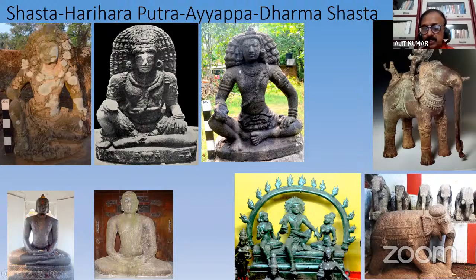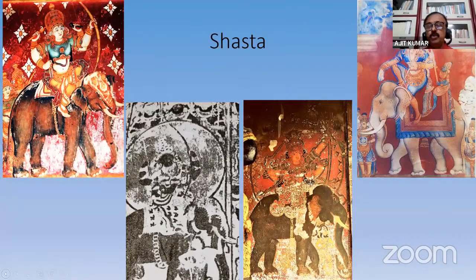It is Shasta who has consorts, not Ayyappa. And Shasta is the one who has a vehicle of an elephant, as we notice in the sculptural traditions. Similarly, in mural paintings, which are datable to the 18th and 19th century, we notice that Shasta is always depicted riding an elephant. Sometimes he is shown four-handed, as though he has attained a divine status from the typical guardian deity he was, and he is shown riding an elephant. He has a bow and arrow, and also an ankusha and other items held in his hand. But Shasta is always shown riding an elephant.